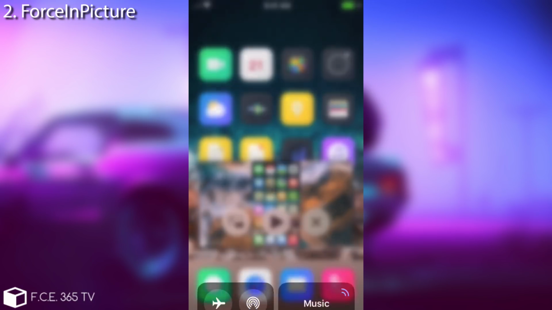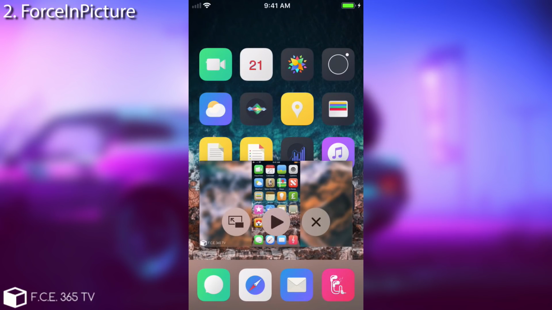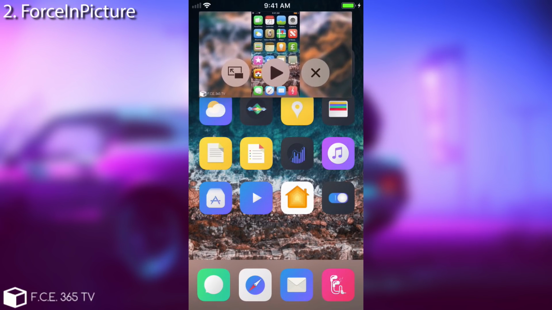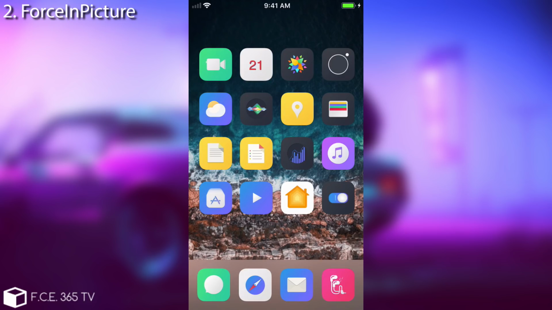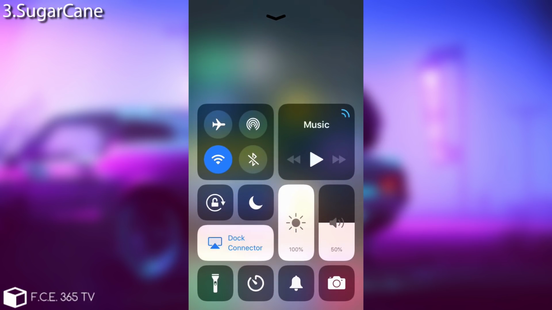Maybe, I don't know, do something else in another application, or resize this and do stuff like that, press play, or I can even close it if I don't want to watch anymore without having to deal with Safari again. As I said, this should have been something in the iOS itself, but for some bizarre reason, it's not.